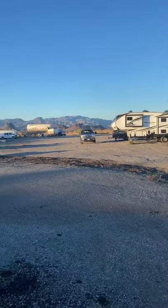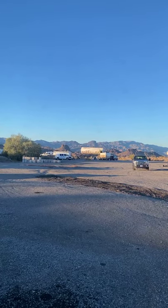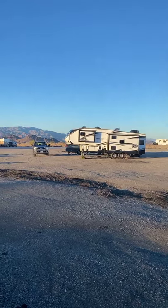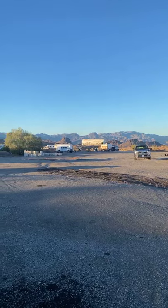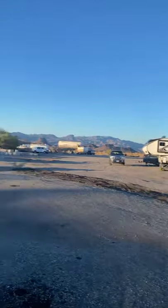The van has a heater — it actually has floor heating, which is amazing. I'm standing on warm floor right now and it's cold outside. We found another BLM site — Bureau of Land Management — which is free land for us Americans, the brave and the free. As you can see, there are lots and lots of RVs out here. We don't talk to each other; we give each other space.